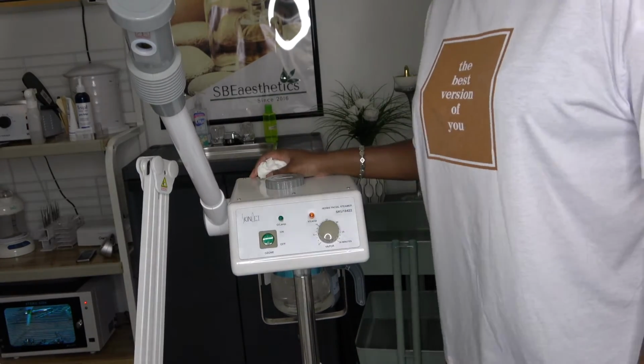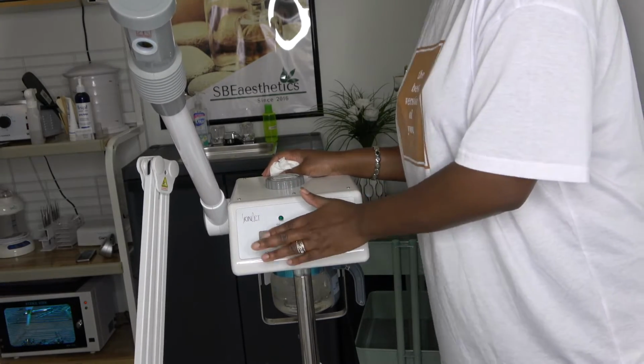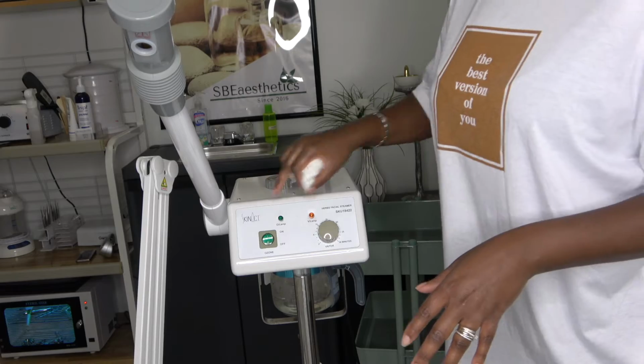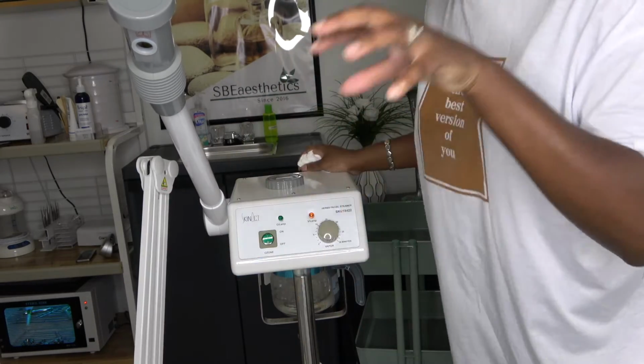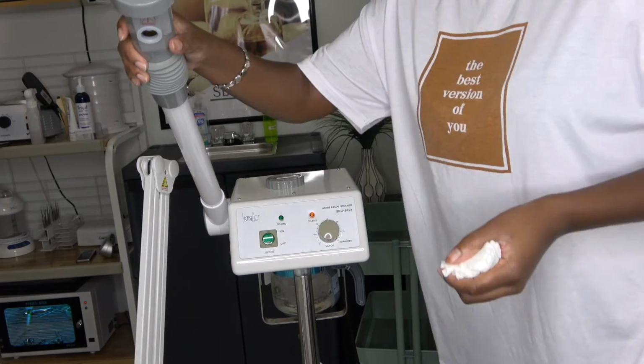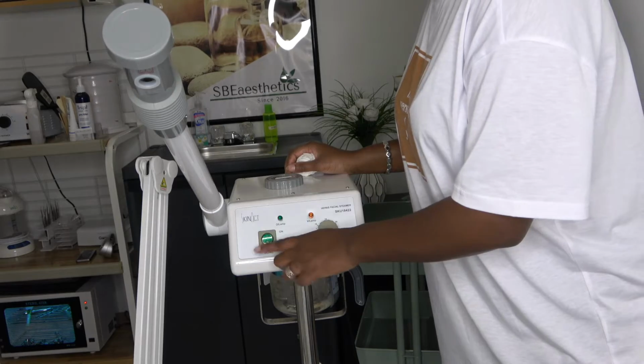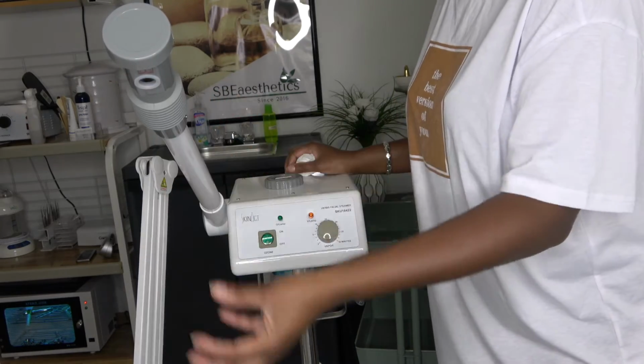And if you don't use your ozone, it says off. That's fine. You can use it off. You can also use it on. When you turn it on, that's when you get the most steam. And this is a very powerful steamer, so sometimes you have to lift it up because it might be too much for your clients. If that's the case, I like to just turn the ozone off and keep it at a slow pace.